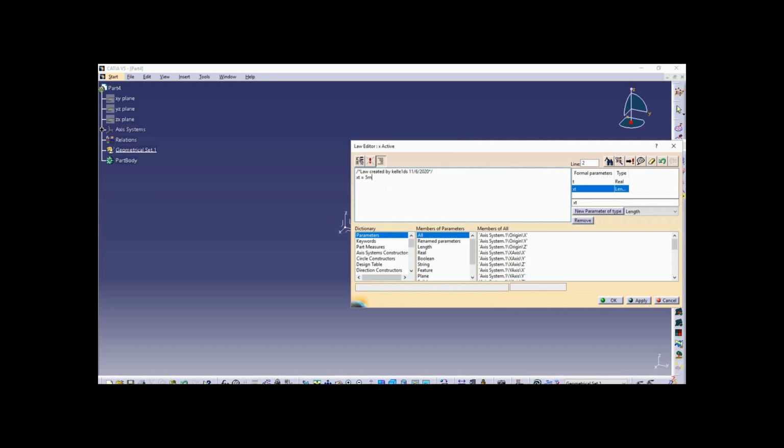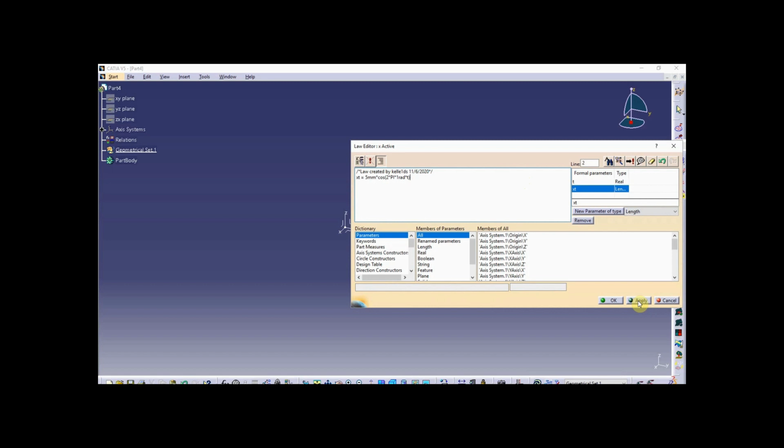Let's go with 5 millimeters times, which will be a diameter of 10, of course, cosine of 2 times pi, which is a full circle in radians, but you've got to tell CATIA that you're working in radians, so I'm going to go 1 times 1 rad, and notice 1 rad, the rad is lowercase, whereas pi is uppercase. It's a constant for 3.14159, and then I've got to say times t. Every equation requires a formal parameter that you're working with, in this case a real number, which is going to represent 0 to 1.